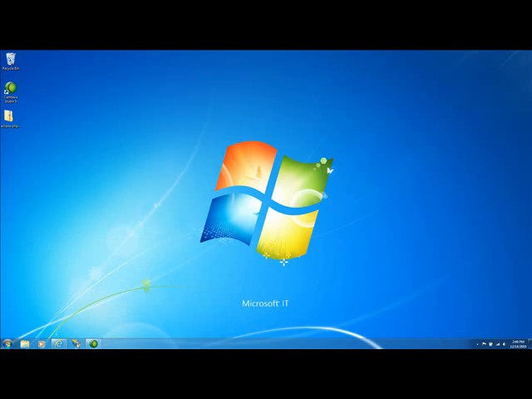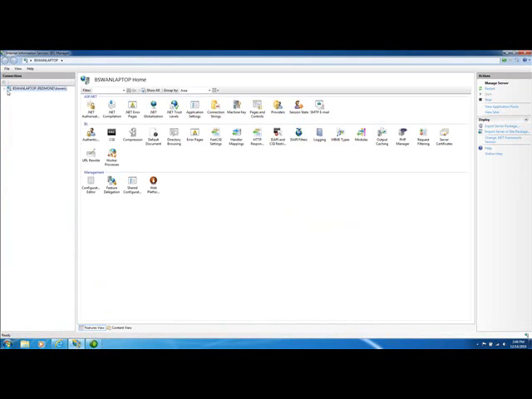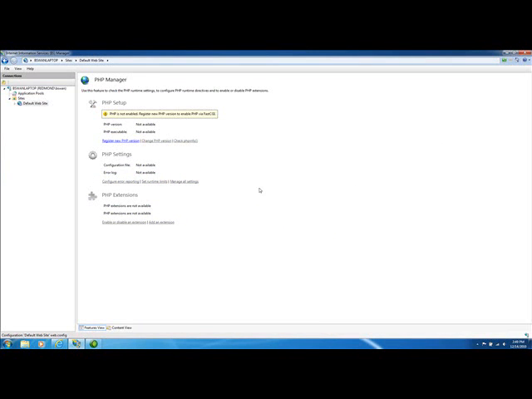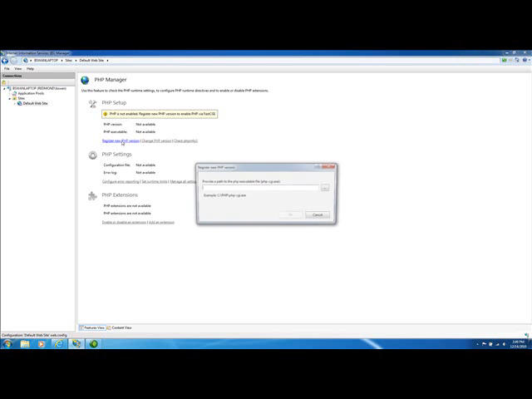After you've done that, if you start the IIS Manager and then navigate to a website that you have set up, I just have the default website set up, you should see an icon for the PHP Manager. So let me start the PHP Manager by double-clicking on that, and I'll get a message that says PHP is not enabled on this server. So to enable it, we have to register a PHP version, which is fairly easy to do.